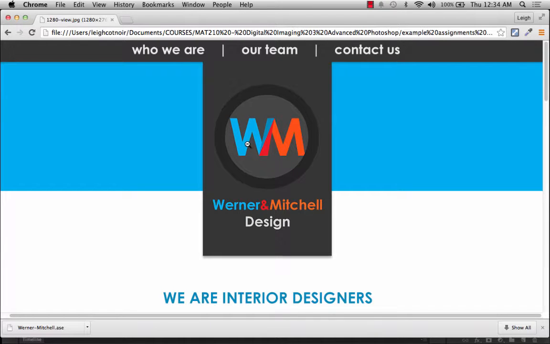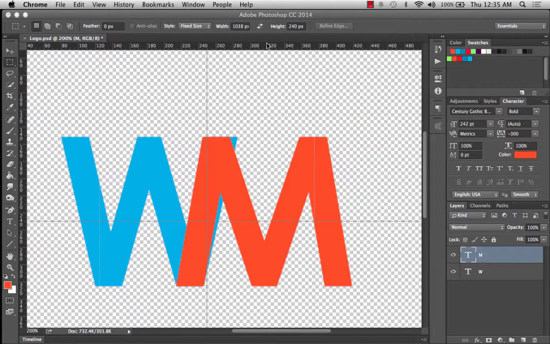This is the lighter blue for the W, and the M is that orange color. So far so good. Now, the next thing that we're going to have to do before we start to modify these letter forms is turn them into vectors and start duplicating and so forth. So I'm going to go ahead and end this demonstration here, and we're going to move on to the next video.